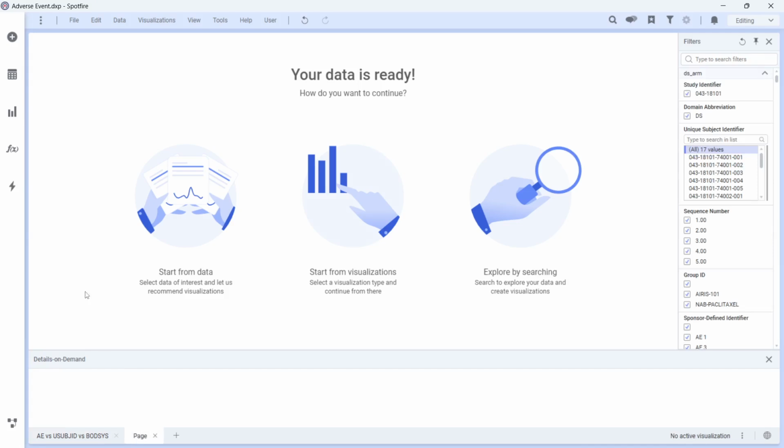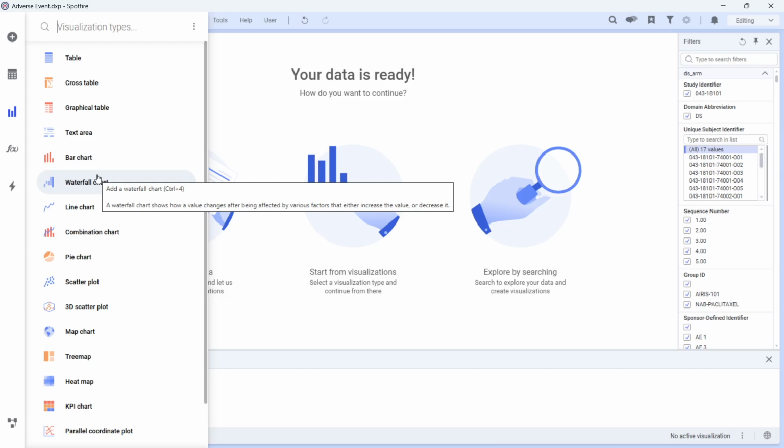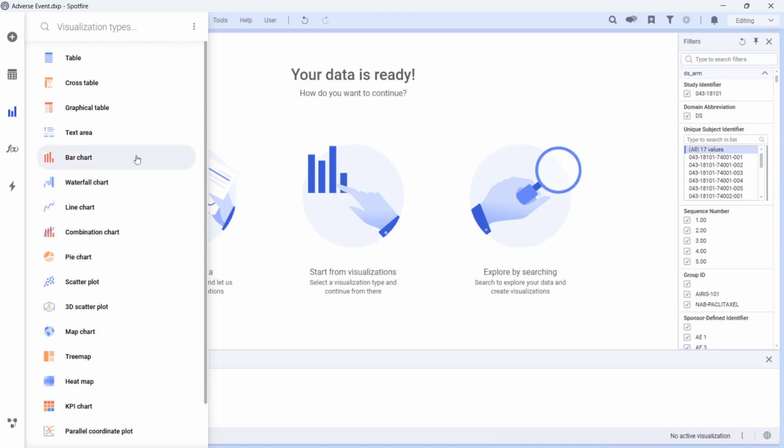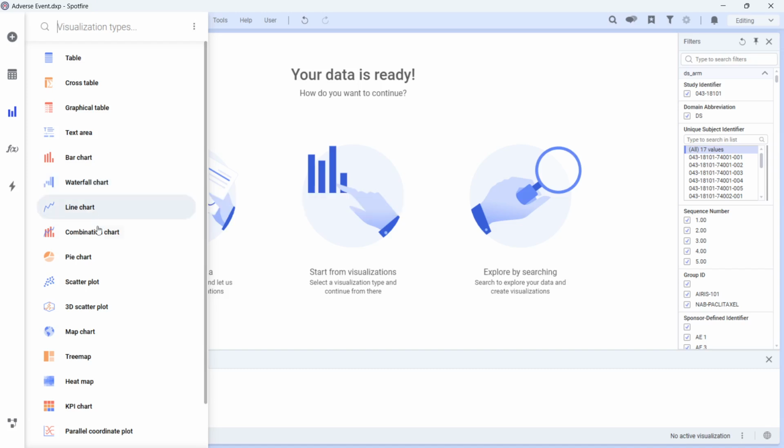We will create the tree map. The tree map visualization is for analyzing the adverse events, specifically focusing on the toxicity cases across the different study arms. First, make sure you have the AE dataset, the one we already have loaded into Spotfire. Basically it will have all the adverse events experienced by each subject during the clinical trial. So we're going to continue with that. Where is the tree map here? So this one.